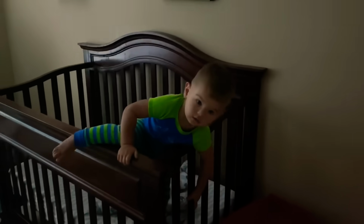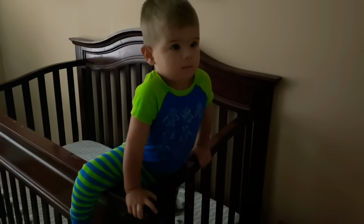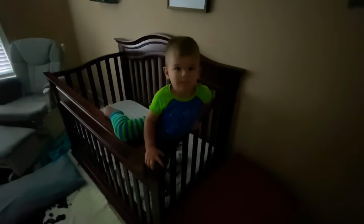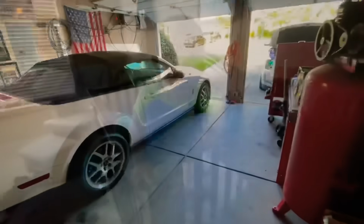Are you trying to climb out of your crib? No, let's not do that. Hey. Get your butt back down. Come here. Come here. No. We're not trying to climb out yet. Are we ready for our big bed now? Are we ready for a big bed? Yeah, don't do that. You're gonna bump your head. All right, let's get the day started. Can we please not try and climb out?